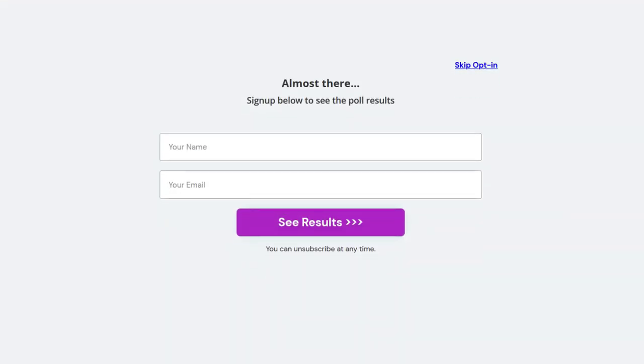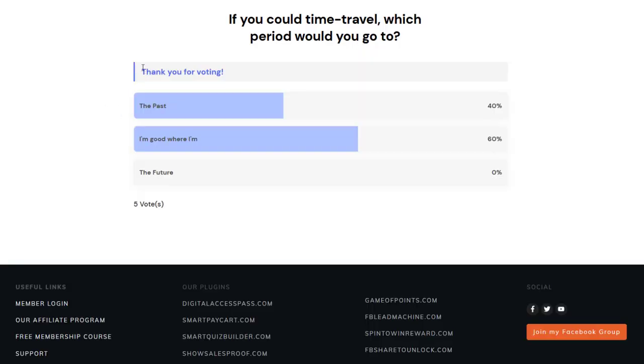And here, I forgot to save the settings, but I'm requiring opt-in. And I'm going to turn off opt-in in a second and show you what it looks like. But let's go ahead and opt in. All right, that's it. You can see here, this is a message that you can customize in the backend. And this is the color I was talking about, the progress bar color. And you can change this color in the backend.